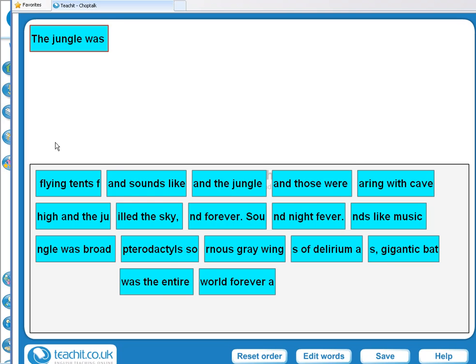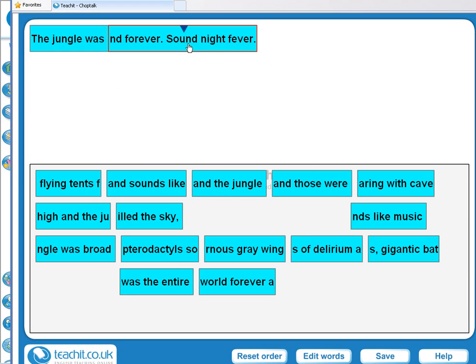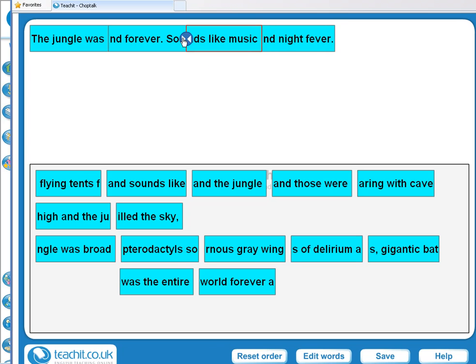Jungle was. I can't see anything else. But that looks as though that bit works already, so I'm going to, well, maybe that isn't quite the right one. Maybe there is an ambiguity here. You see what I mean? Both tiles begin with ND, ND, and so it is actually, although this is done entirely arbitrarily by the computer, there are ambiguities and difficulties that somehow come into this whole thing.